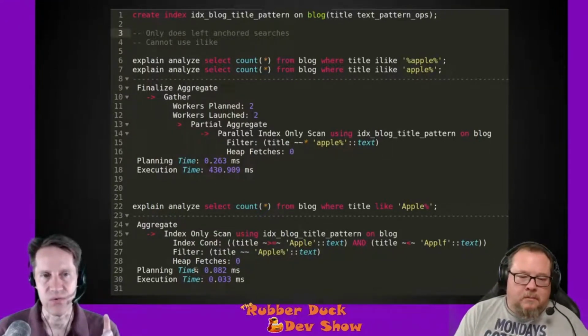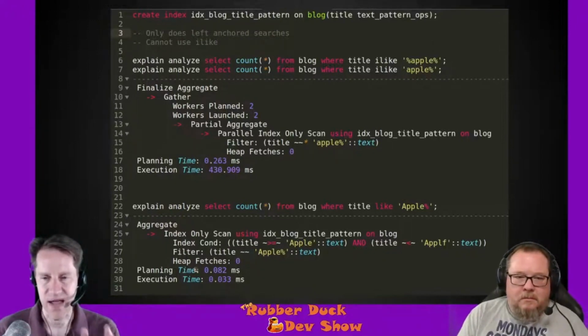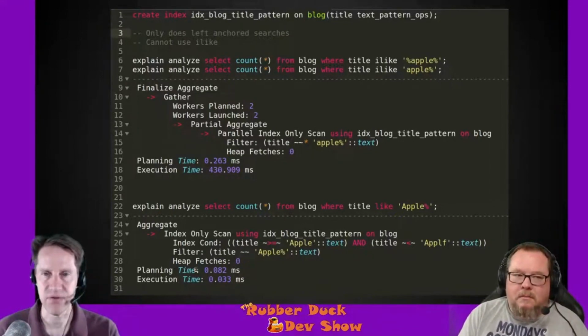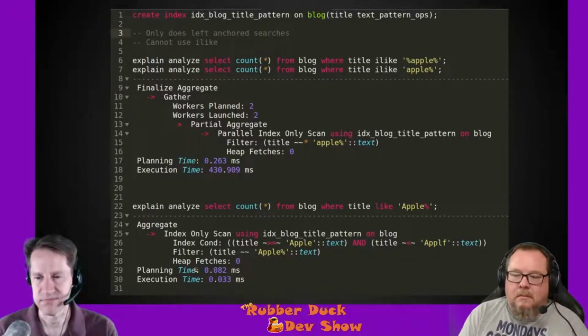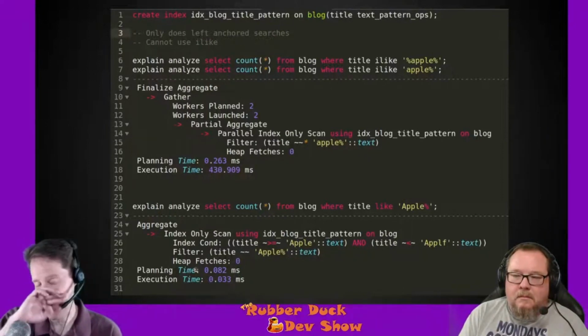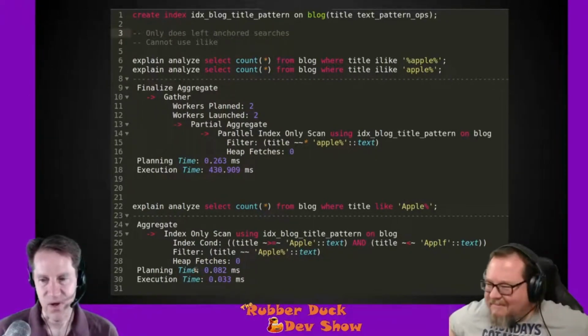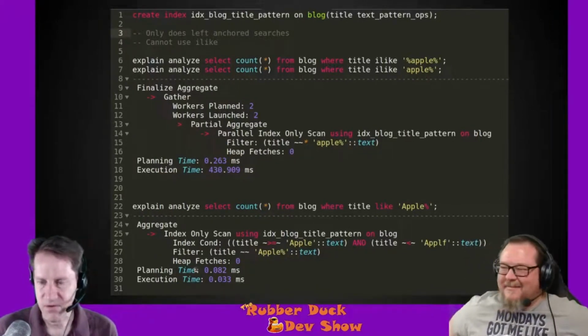And the second thing, you cannot use ILIKE in this condition, because it's kind of looking for an exact text match. Now, you may be able to finagle it and use a functional index, like maybe use lower. So you build the index as a lower of the title with text pattern ops. That's possible. I don't have an example of that here, but that may work to give you a case insensitive way to search it. I'm just saying, that may be another path.